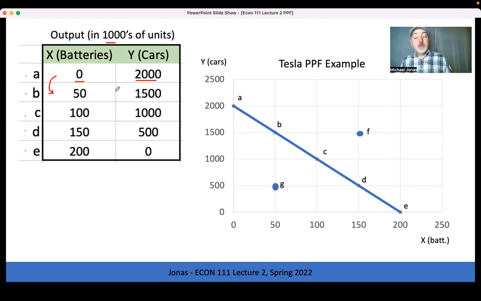And if they want to start increasing their production of the X product, in this case, batteries, well, again, behind the scenes, what's happening is people are being taken from one factory to another, capital is being transferred, resources are being transferred from automobile production to batteries. So these numbers are going to come down as these numbers go up. And what we've done over on the right-hand side is simply plotted out each of those feasible combinations, A, B, C, D, and E.